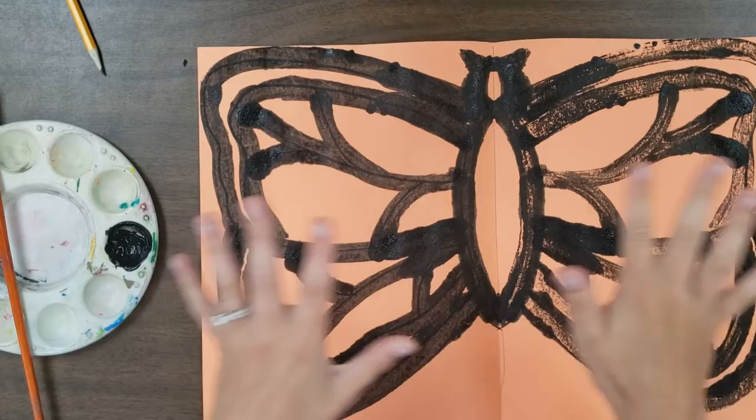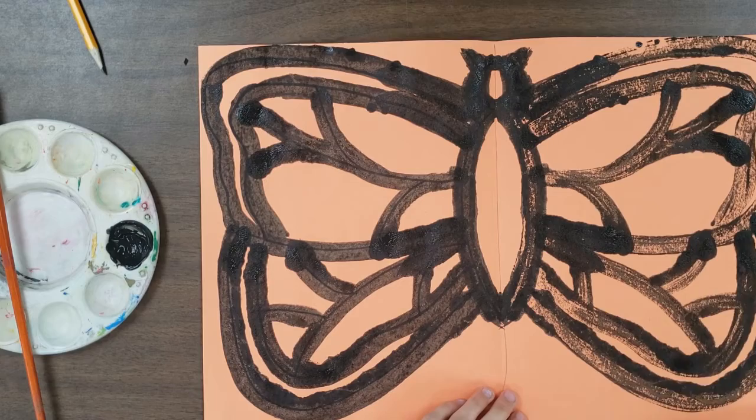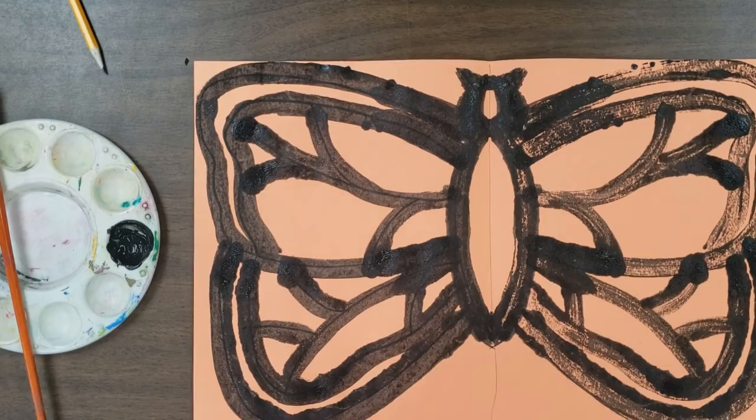We're going to allow our squish print to dry, and then I'm going to show you some really cool techniques that you can give shading and really cool coloring to your project using crayon. And then we can also cut it out. If you don't like some of these edges, like right over here, I have these bubble looking things. I can just simply cut it out and it looks really, really great. Awesome, so let's let our squish prints dry. I'm gonna touch up some of my edges doing the touch up method, and I'll see you back here soon.